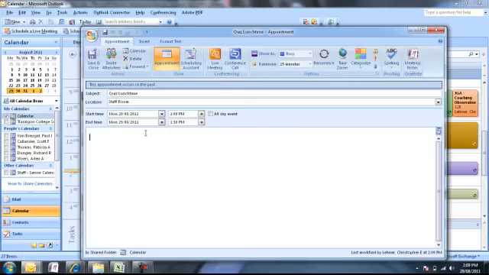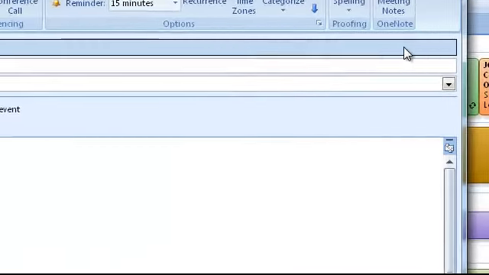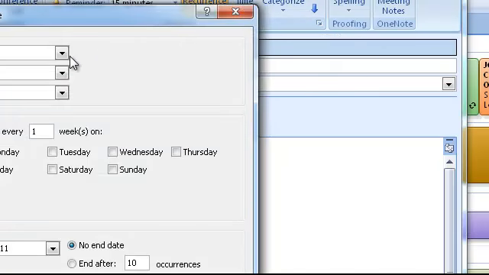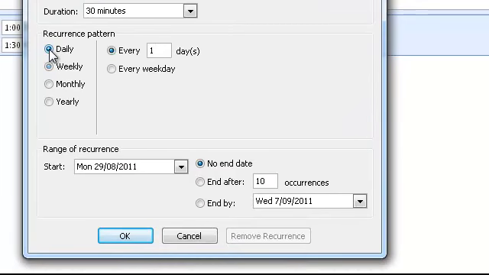Now if I wanted to do that every day, I click the recurrence button, and while I'm on that, along the top are all your controls to change your appointment. So I can hit the recurrence button, and then I can say that's going to go from 1 to 1:30 every day, so daily.